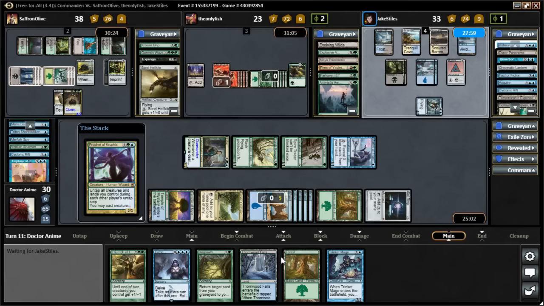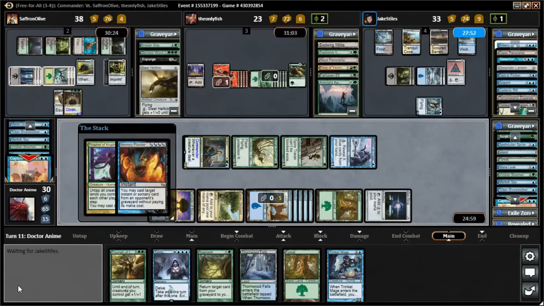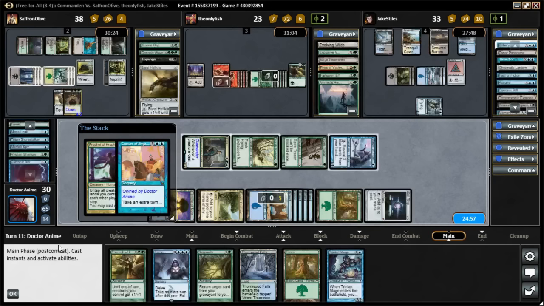So I have a Memory Plunder in hand. So I'm going to cast it targeting Jin-Gitaxias, and I'm going to take an extra turn after this one. And then Tomer will take an extra turn, and then it will continue. That makes sense. I would like to cast it. Thank you very much. You do get the profit of prefix, though. Hooray.